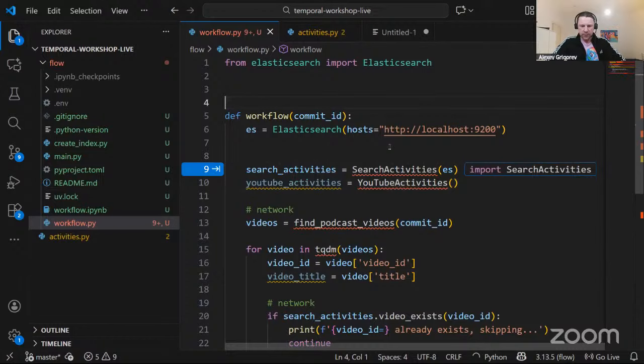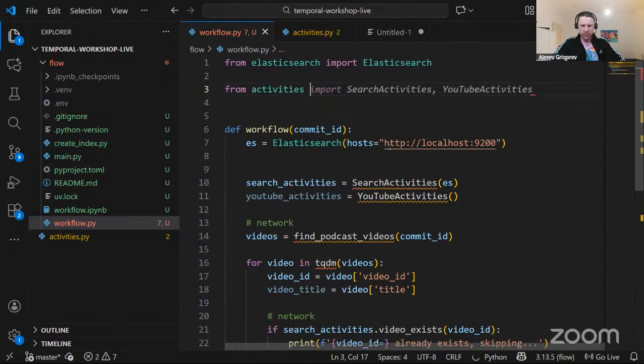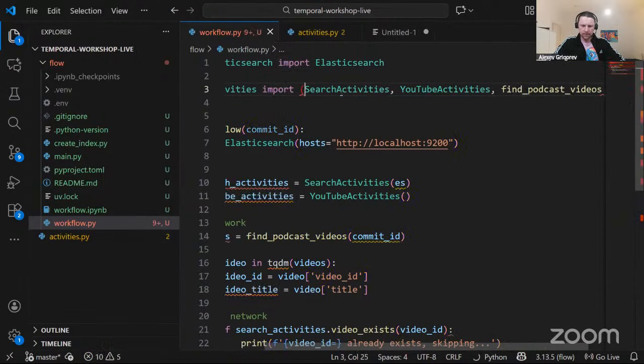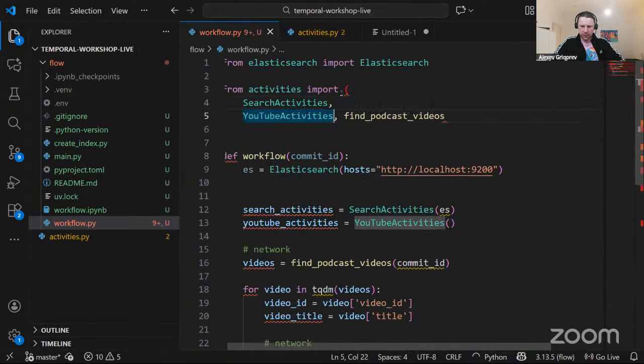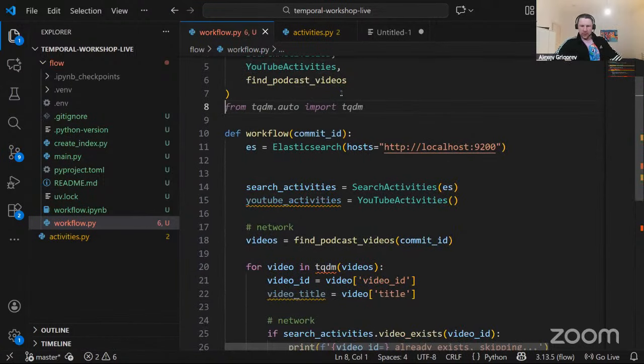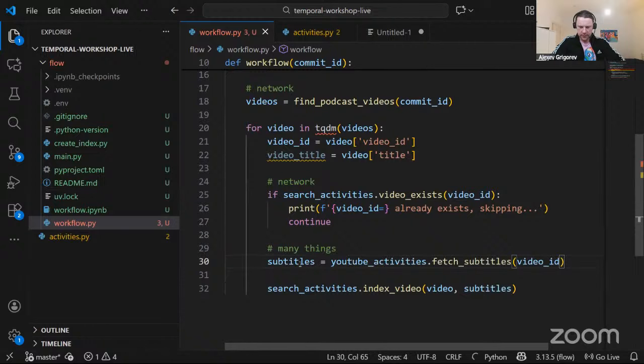So, and we need to import it, right? From activities, import search activities, YouTube activities, and also find podcast videos, right? Okay. So subtitles, yeah, I need to do this YouTube activities.